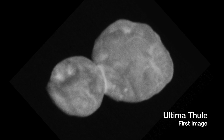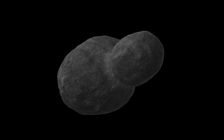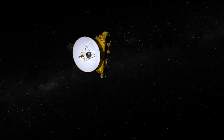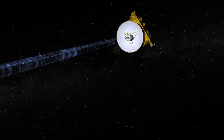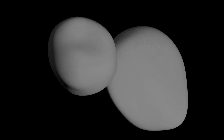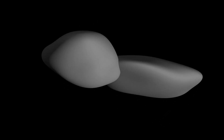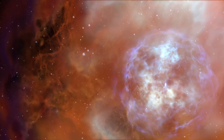Ultima Thule has been sitting in pretty much the same place, the same distance away from the Sun, for 4.6 billion years. It's relatively small in a very, very cold region of space — it's been well preserved. It's really a relic of the formation of the solar system. As data continues to reach Earth, Ultima Thule reveals its true shape, and earlier predictions are proven false: from the side, the snowman looks more like two lumpy pancakes, providing another clue to the mystery of our solar system's formation and evolution.